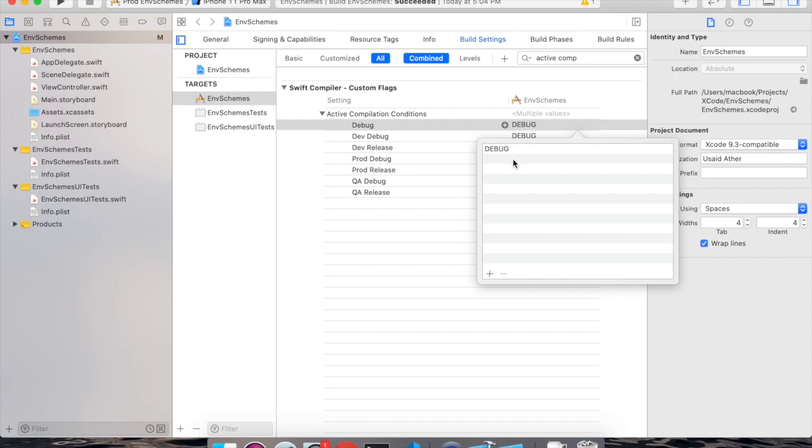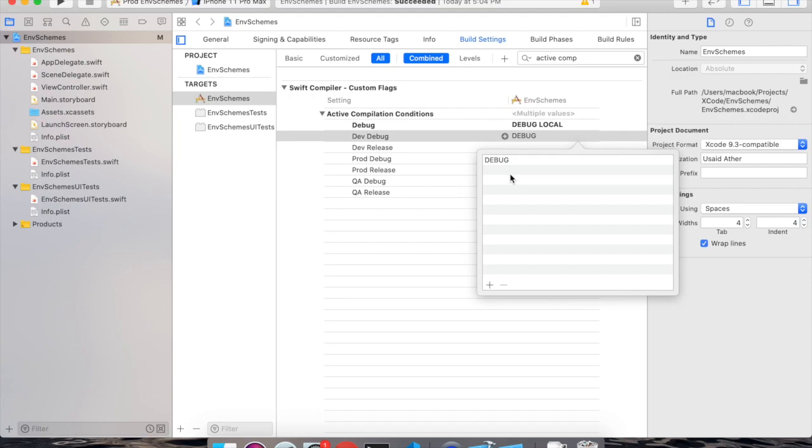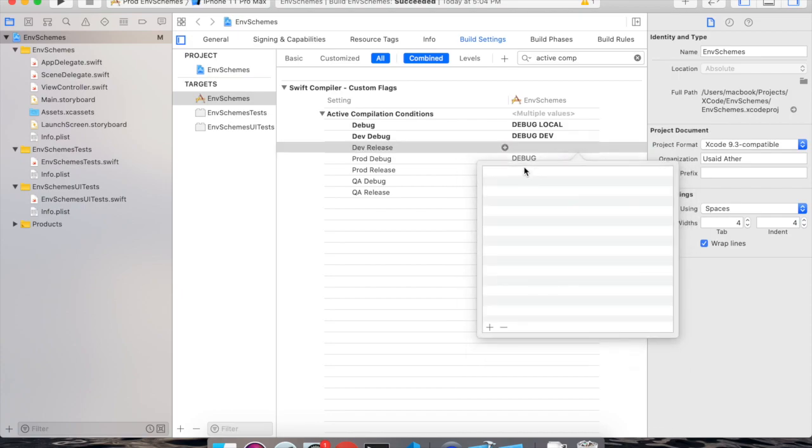So add local, then dev debug, add dev, then for release simply add dev.